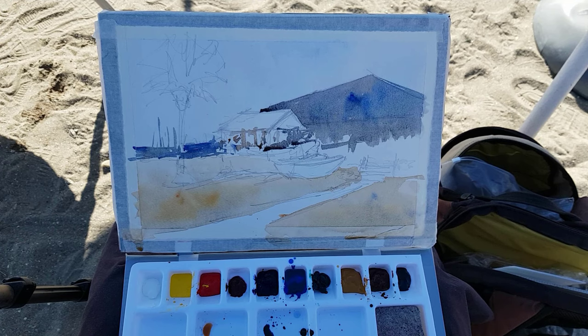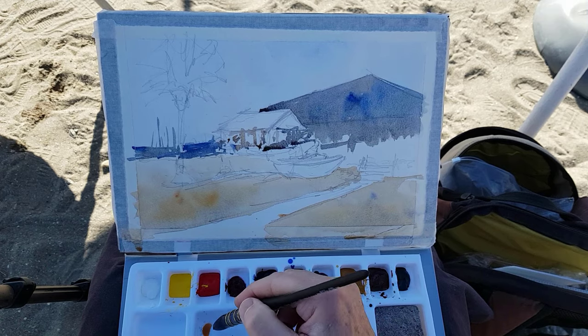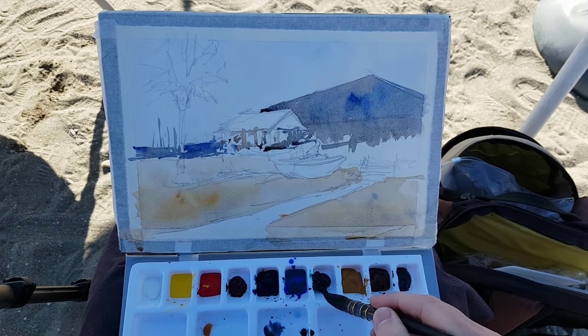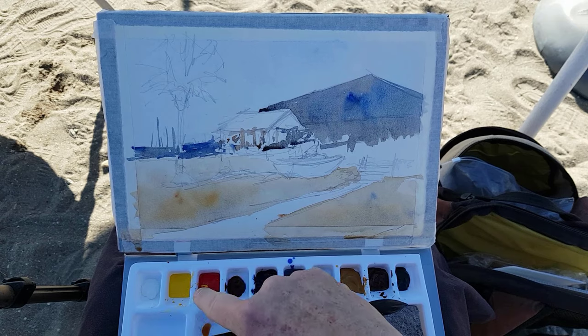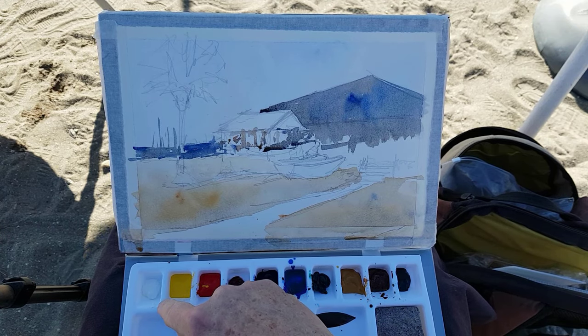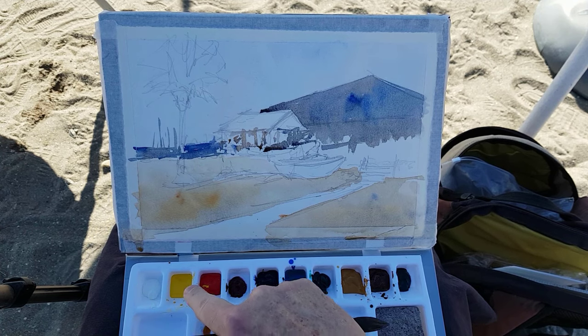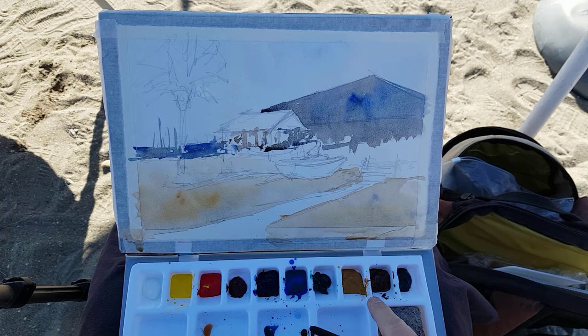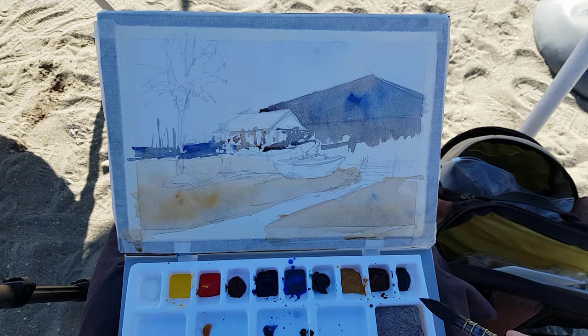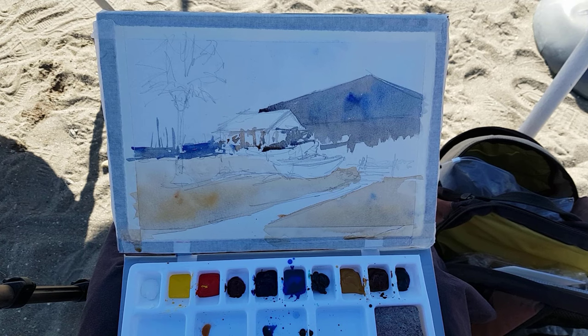Next would be, let's do that palm tree, which is going to be Viridian Green. That's Viridian Green. I should have gone through my colours. They're all from Chapman's Art Materials in the UK. So I've got a white gouache there. Then the rest of watercolours: cadmium yellow, cadmium red, alizarin crimson, ultramarine blue, cobalt blue, Viridian Green, yellow ochre, burnt sienna, and neutral tint. Bit of a limited palette, a few colours missing from my normal selection of colours.